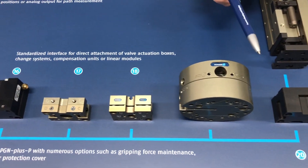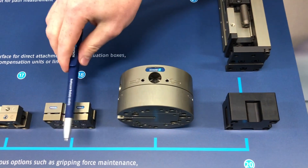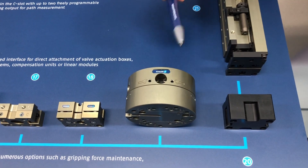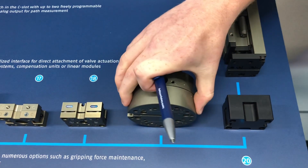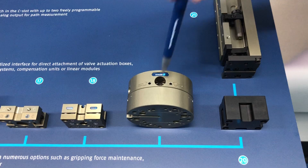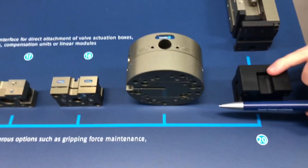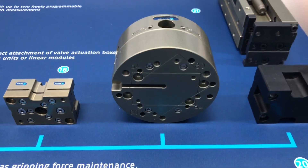Here you have an AGE unit—the AGE X and Y. The difference from the TCU is that while the TCU gives angular compensation, this unit provides lateral X and Y compensation. You use this specifically in situations like machine tending—maybe you're loading a part into a rotary chuck and it doesn't quite align with your setup. This will allow the chuck to grab on it: the unit will float and you can get that perfectly aligned. The stroke can be adjusted on the side in two positions. It mounts directly to the PGN Plus P 64 or the PGN Plus P 80, so it's very adaptable.